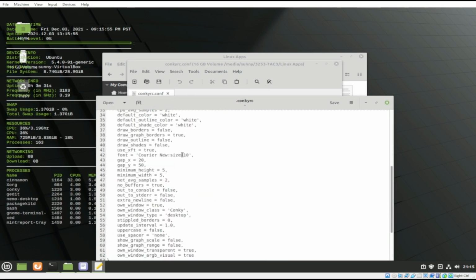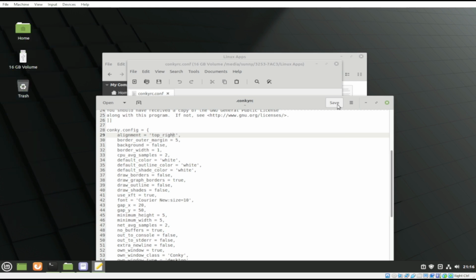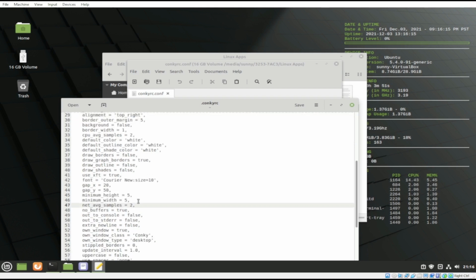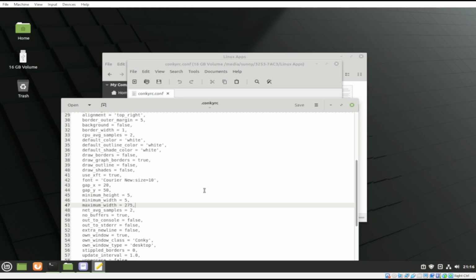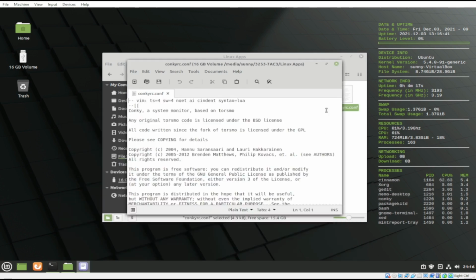So uptime conky top left. Let's make it top right. I also want to make it a little bit smaller again, just like what we did a while ago for its maximum width. There's no maximum width here, so maximum width equals 275. These are some of the information that I actually added. You can also edit it based on your own preference. It's also green, very much the same as Linux Mint.